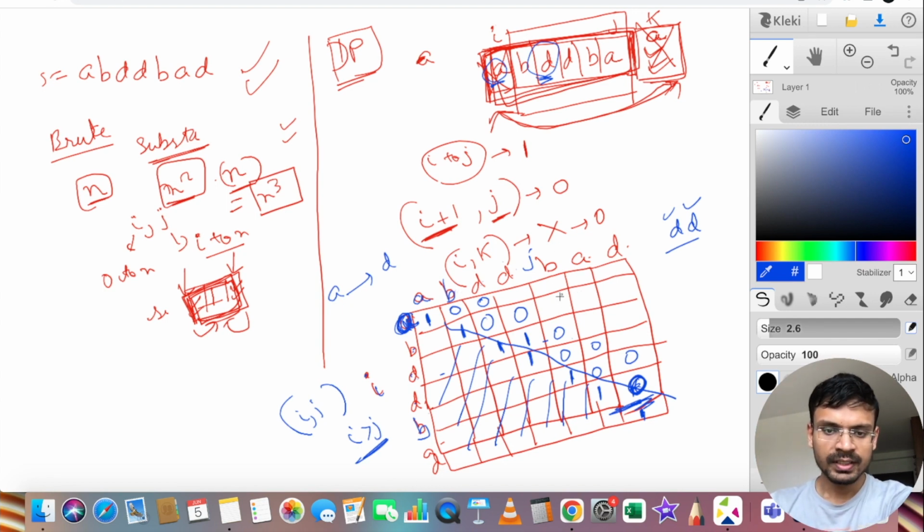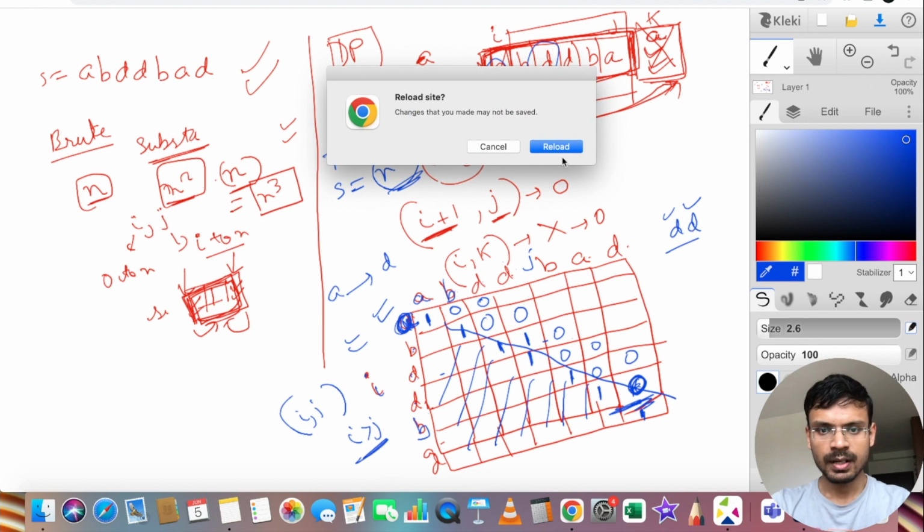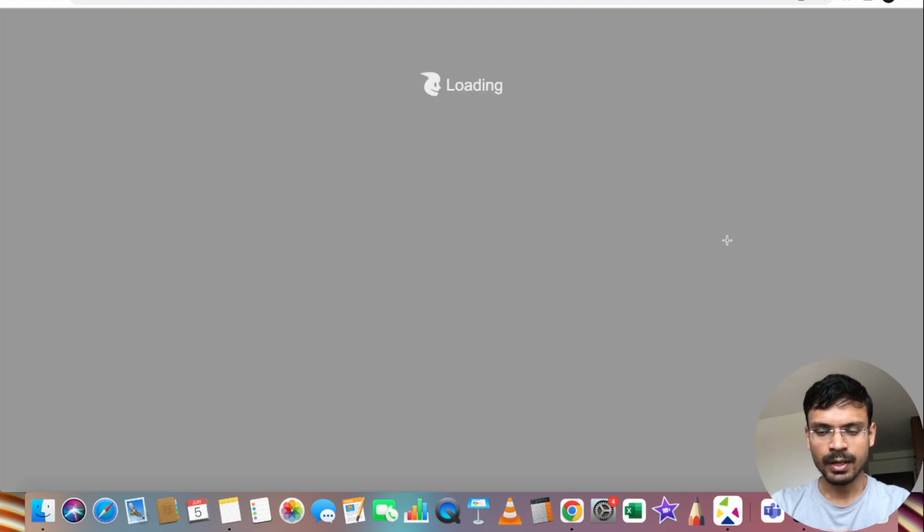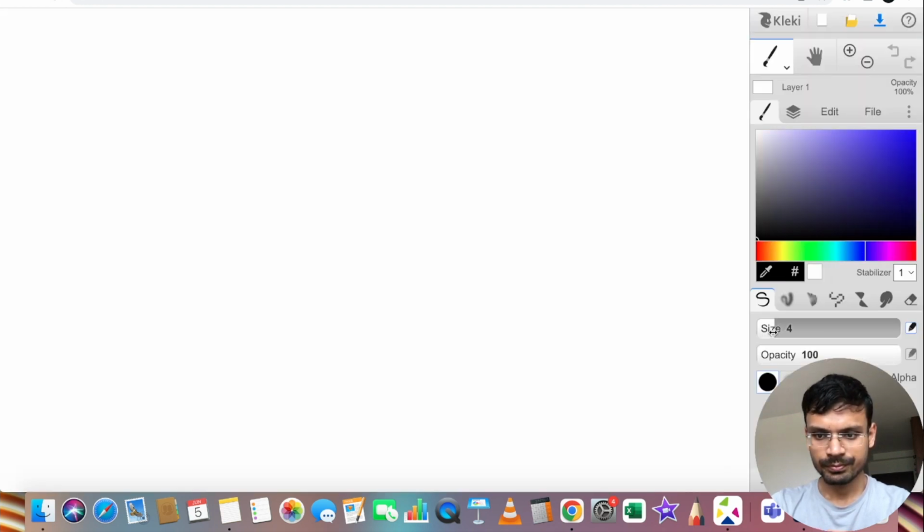Right, so in this process we will maintain the maximum length of the substring which we have encountered till now. This is also one of the possible approaches to this solution, and the time complexity for this would be O of n square, and the space complexity would also be O of n square, because we are using extra space over here in the form of a matrix of n square size. Let's try to see if we have a better approach to this problem apart from the O of n square approach.